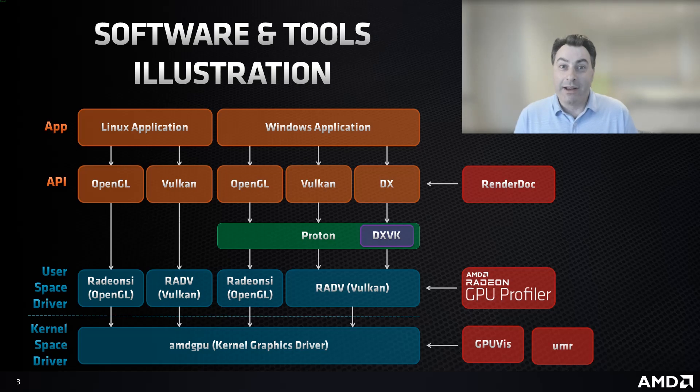Beyond the drivers, there are also multiple software tools available to developers for driver and workload debug and analysis. Those tools include RenderDoc, Radeon Graphics Profiler, GPU Trace Visualizer, and User Mode Register Debugger. These tools and the open-source driver stack enable game development to be much more efficient. Developers can debug their crashes and profile their workloads without needing to rely on direct help from Valve or AMD. That being said, both Valve and AMD are actively participating in the open-source community, and we are ready to be reachable whenever help is needed.